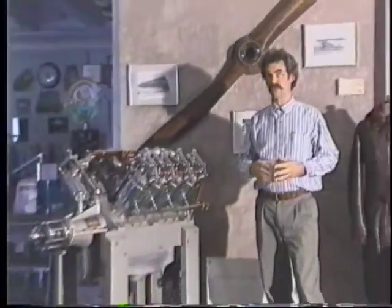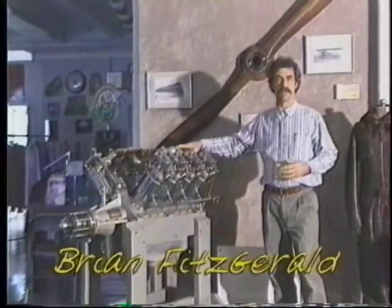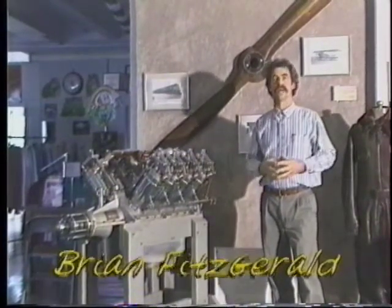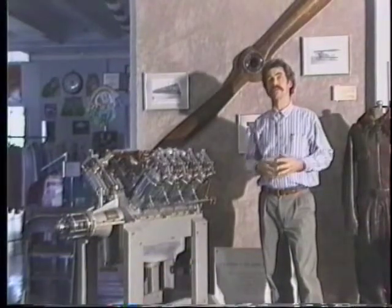I'll tell you, I don't think there's anything that Ed Wilson doesn't know about ultralight and microlight engines and airframes. We're inside the Kansas Air Museum now, and this is an old Curtiss OX-5. Even though they were produced by the thousands, there are only a few working OX-5s on some of the Curtiss Jennys still flying.